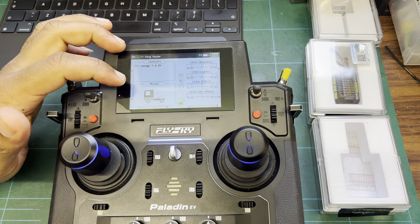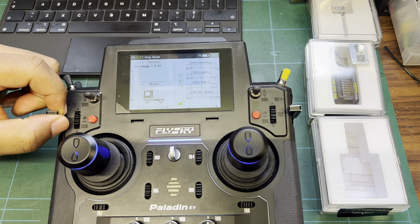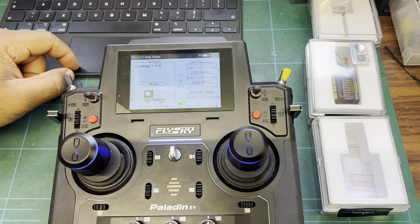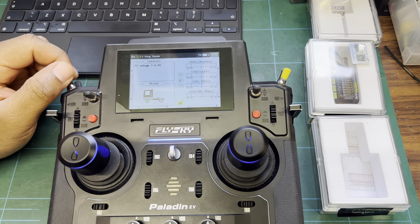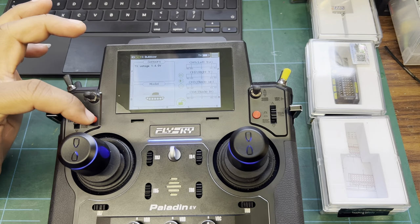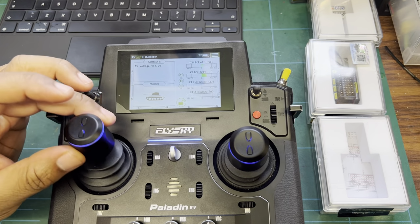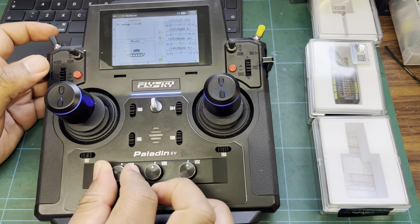Now, channels. As I mentioned earlier, this is a PL18 EV, so this has 18 channels. Those 18 channels include switches, buttons, levers, joysticks, and knobs.